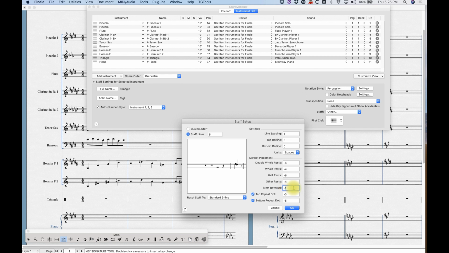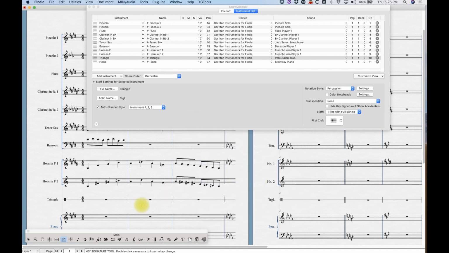All right. And even more customizable, if you click the custom staff radio button, all of this grid shows up, and you can deselect and then select all kinds of positions for staff lines. Again, I have never had a use for this, but I'm sure somewhere somebody that's doing some avant-garde music is going to need something like this. And this is just an example of Finale's incredible flexibility. For now, we're just going to go back to the 1-line staff for our triangle. All right, so that is staff lines.